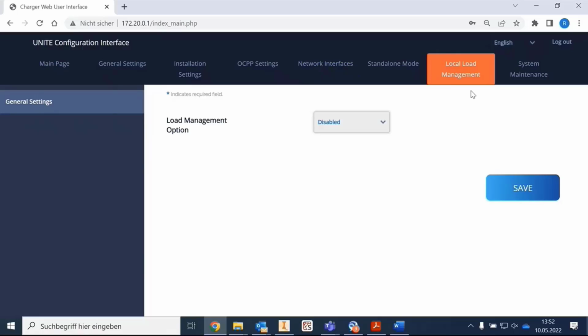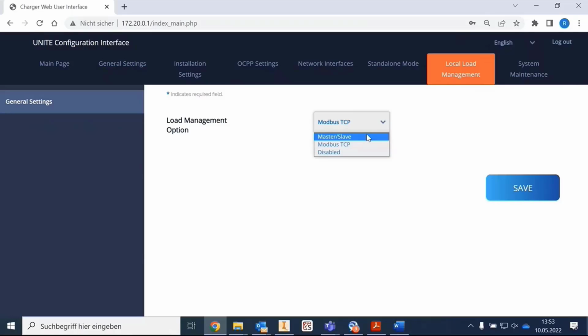Okay. So let's go to load management. Here we can activate some functionalities. If we choose Modbus TCP and save it, then we will be activating the connection to an external energy management system. The list of compatible energy management systems you can find on our webpage. Exactly. So all the configuration for this functionality should be done directly in the energy management system. So save the IP address from the wall box. We recommend also that you assign, in this use case, static IPs to the chargers, which can be done via the internet router. So Modbus TCP is for connecting to external energy management systems.